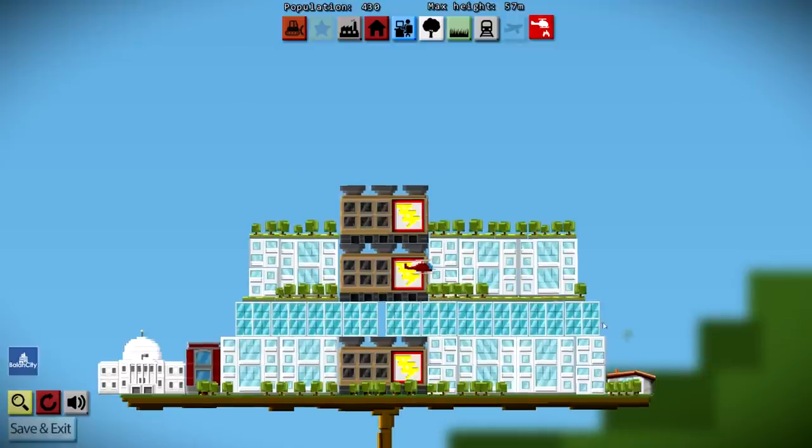We're just stacking trees, man. Okay, 430. We're doing good. So let's put in more job buildings now. We're gonna keep trying to have. Oh no.